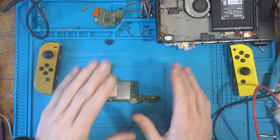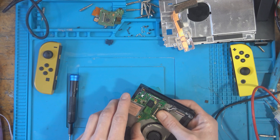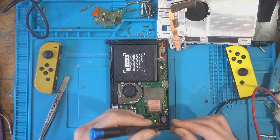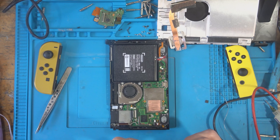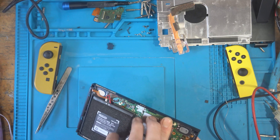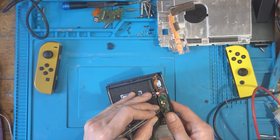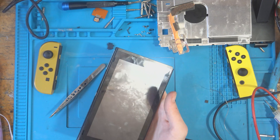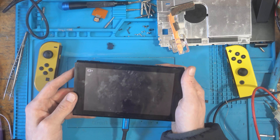Let's give this a test — let's pop it back in the housing. I now have nine minutes before my partner's driving lesson, so just enough time to test it. I'm going to pop one screw in there, and another two screws for the charger port, so I don't have to take the game card reader back off just to put a screw in. The battery shouldn't be completely dead since it did turn on when I was grabbing the screenshot. There we go — we get a charging symbol. Excellent.